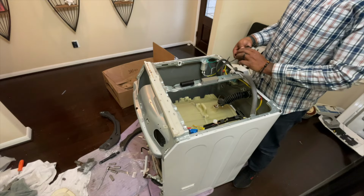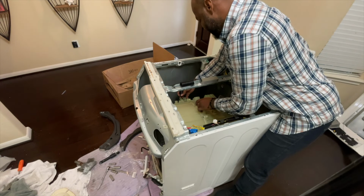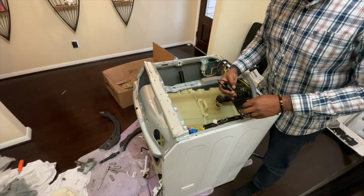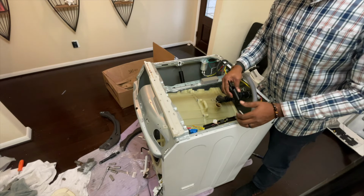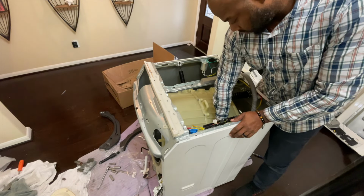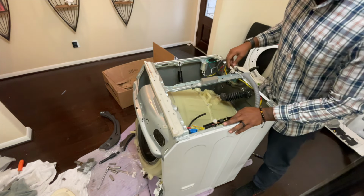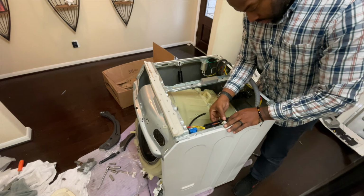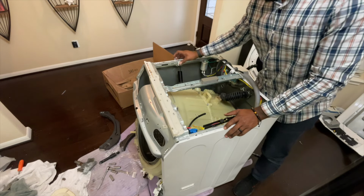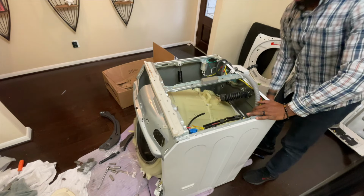Alright, so what I have to do, I have to put this in here. I have to lift up and put it. It wasn't heavy at all, bro. Oh, maybe I'm just trying. That wasn't bad. So now I just gotta put the shocks on the bottom and we'd be good to go. Just gotta keep assembling everything.